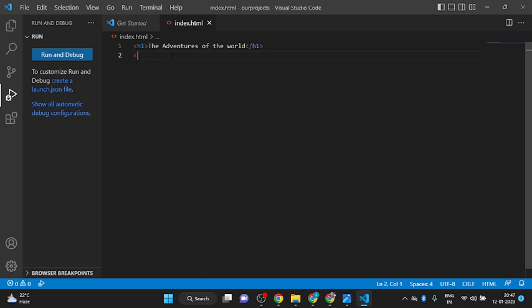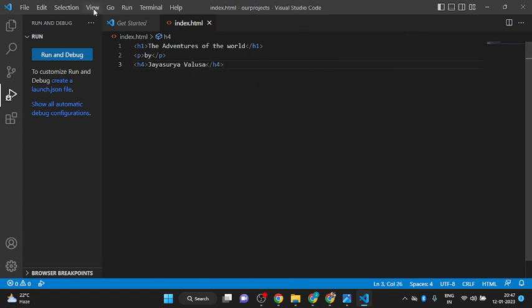Now under this, let's say h6, or else there is another tag which is paragraph, p. If you type p, it will show very small like a paragraph. The other one is, let's say, h4, by Jayasuriya.